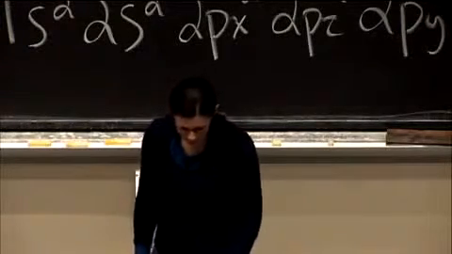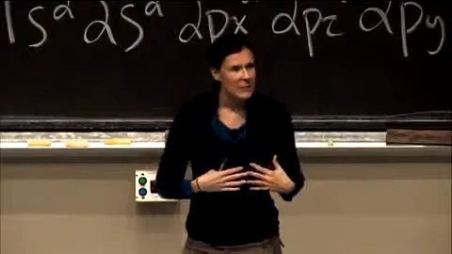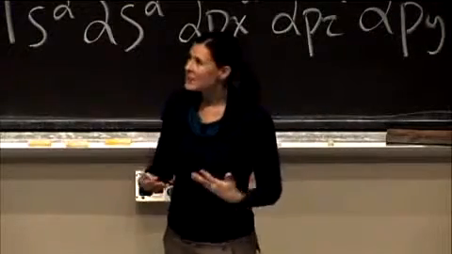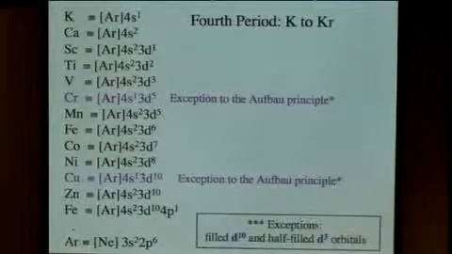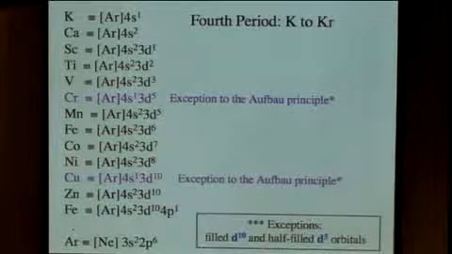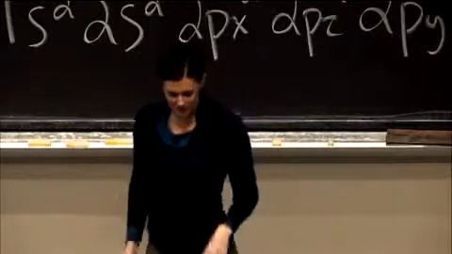And actually, when we get to the fifth period of the periodic table, that again takes place. So when you get to a half-filled or a filled d orbital, again, you want to do it. So those exceptions would be with molybdenum and silver, the corresponding elements in the fifth period, where you're going to see the same case here, where it's lower in energy to have the half-filled or the filled d orbitals.